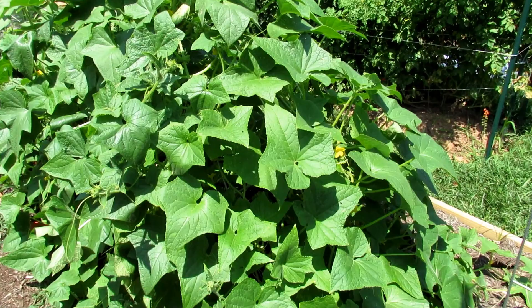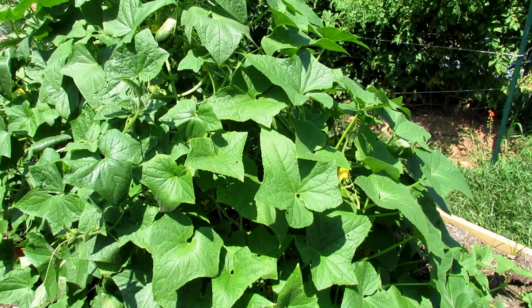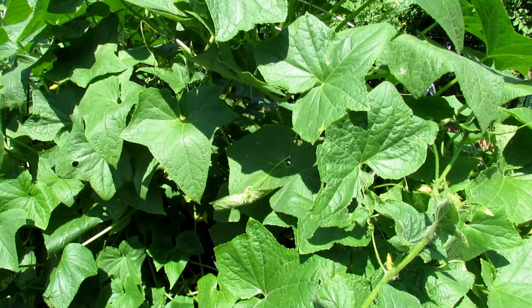Welcome to the Rusted Garden Homestead. Today I'm going to show you how to manage your mid-season cucumbers and also plant in another wave. You want to plant cucumbers in succession every three to six weeks. You need about 45 to 60 days of warm weather to get a crop from a transplant all the way up to harvesting.